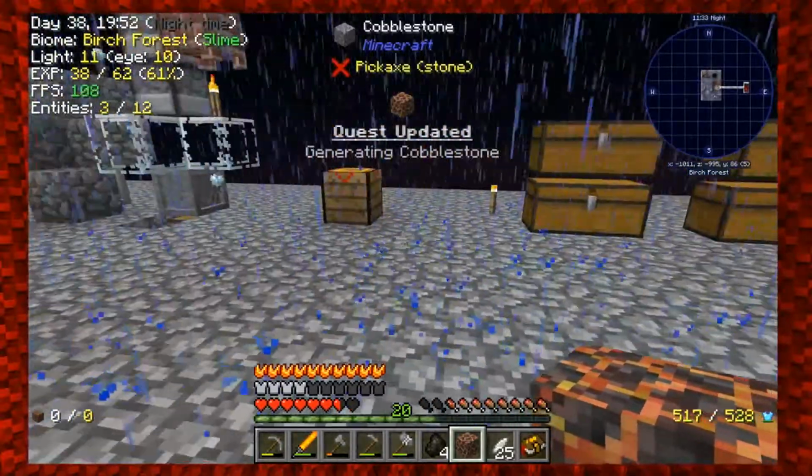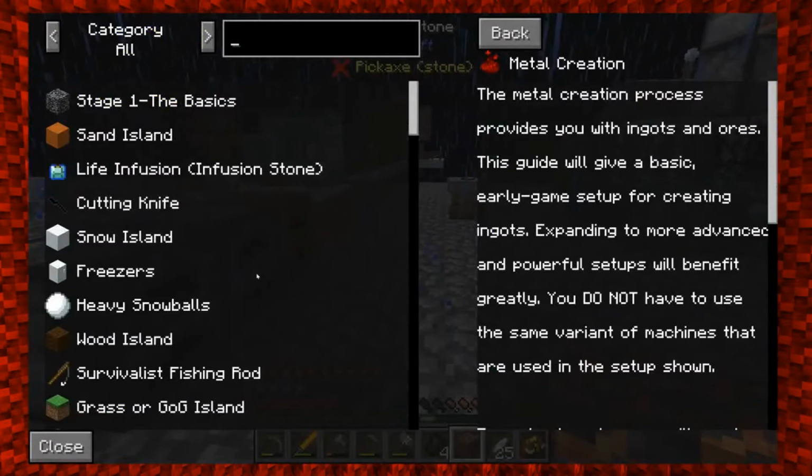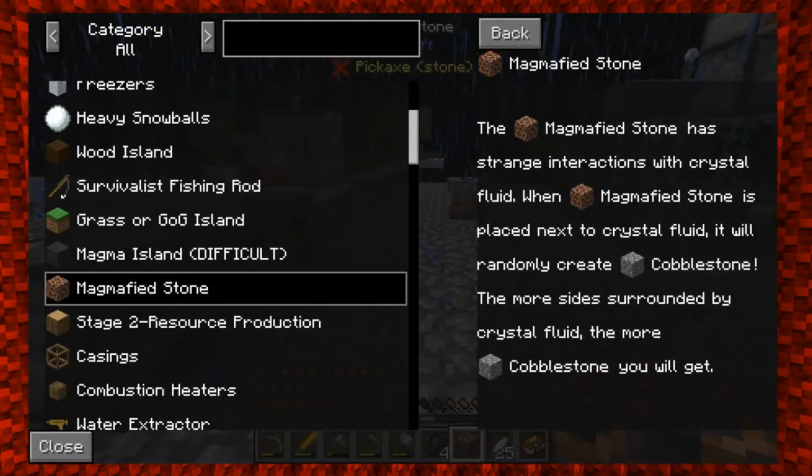I'm gonna go try to get it set up in between episodes. Like I said, if you read the quest, actually I'm gonna read the guidebook on this because I think it's where I saw it. The Magnified Stone has a strange interaction with the crystal fluid. When the stone is placed next to the crystal fluid, it will randomly create cobblestone. The more sides surrounded by the crystal fluid, the more cobblestone you will get.